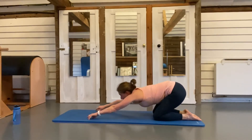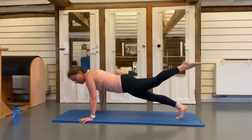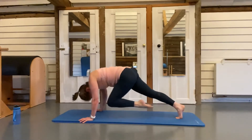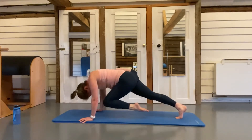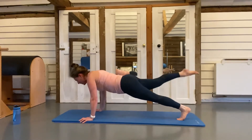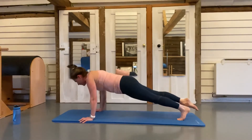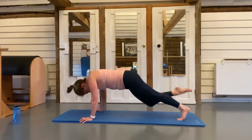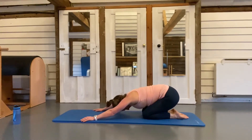Come straight back up onto your hands. This time lift your left leg up and push: one, two, three, four, five, six, seven, eight — pull in, out, two, three, four, five, six, seven, eight. That foot goes down, other leg comes up — push one through eight, in, two, three — just a gentle nod of the head as you do that, six, seven, eight, abs firing up hard. Sit back onto your heels.